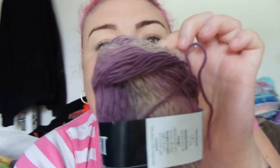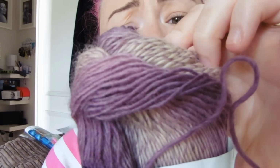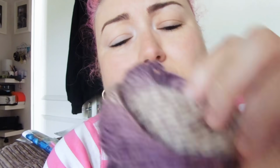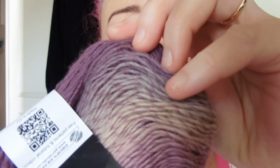But I hate this yarn. Hate it so much. It is the Drops Delight in the colour 20, but let me get you in the right light. I don't know if you can see, it's not even plied. It's just like a single ply. That's what I'm assuming anyway. But it's awful. It might be 2-ply because there are 2 colours running through that, but it's awful to work with. It splits so bad.